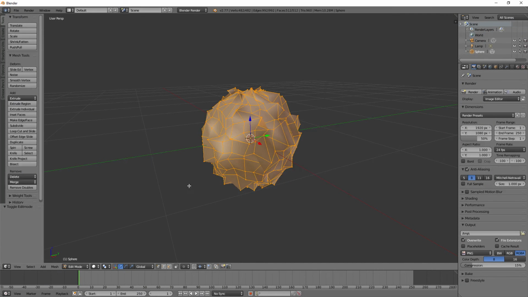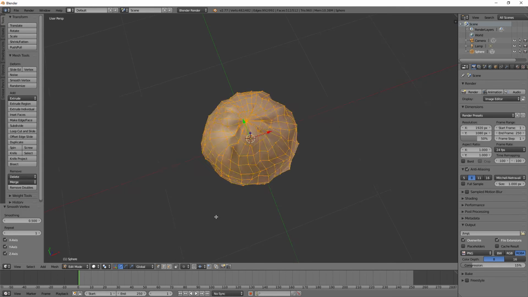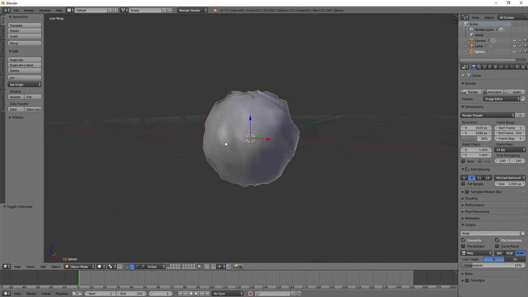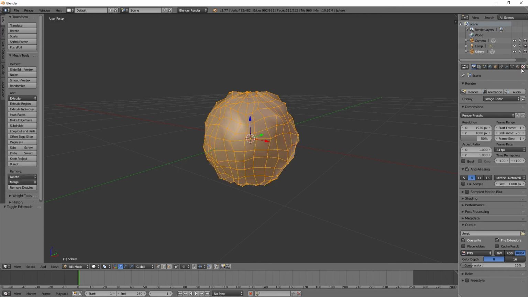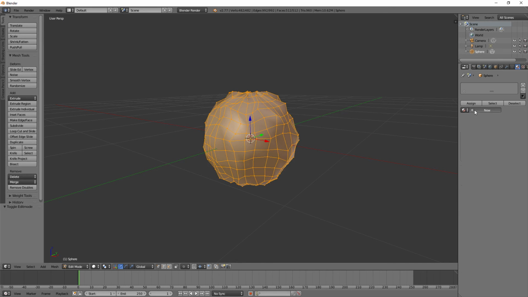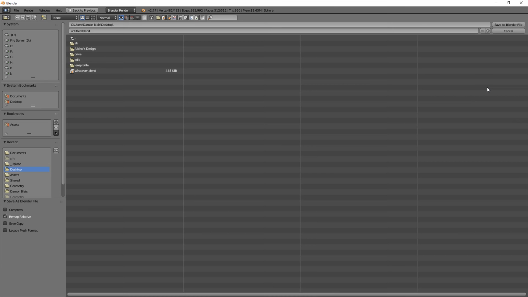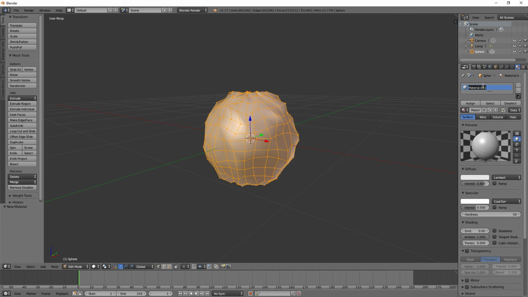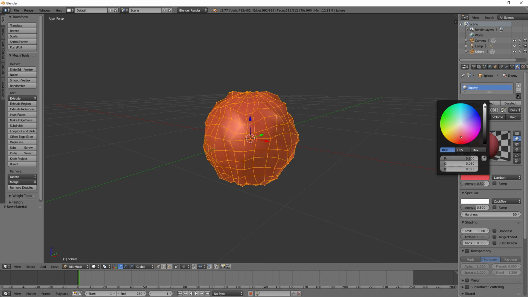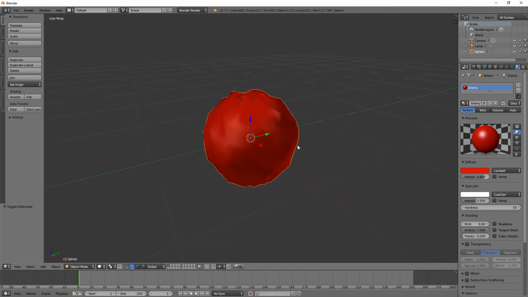Alright, so let's see. We've randomized a little too much, so let's smooth one more time. Okay, that looks like something. Let's apply a little bit of model, a little bit of texture to it, shall we? So we're going to call this, whoops, enemy, right? And the enemy is red. So we know it's red. Have to make it look like something.